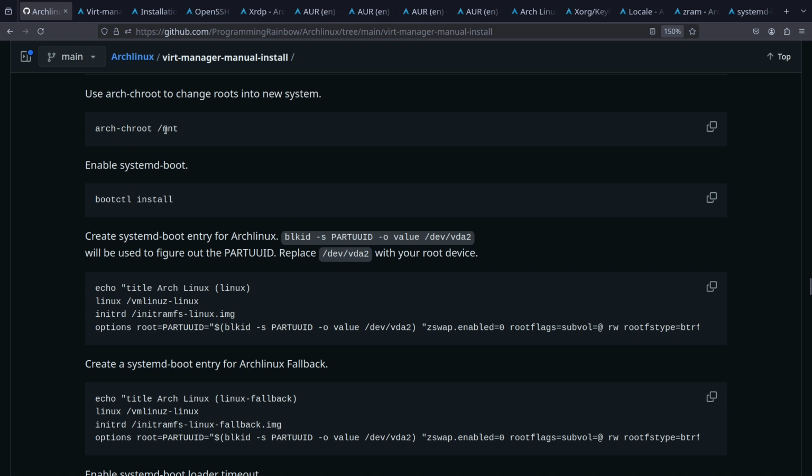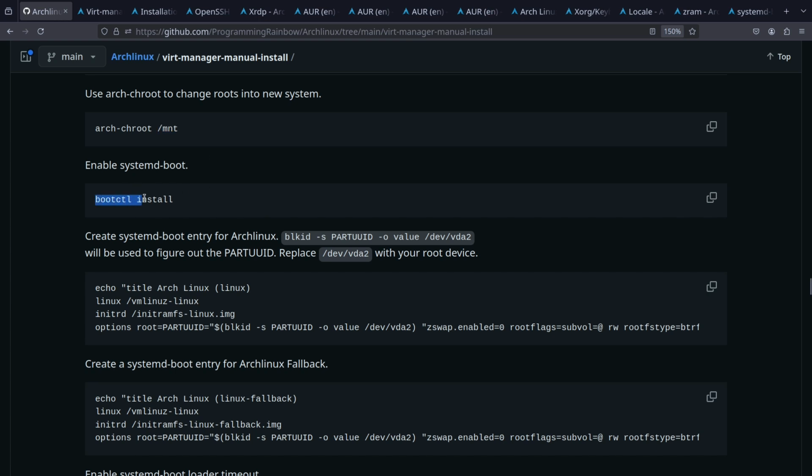And then we're going to chroot into the Arch environment, the new one. We're going to use arch-chroot, and the environment is here in /mnt. So we're going to be kind of inside of it artificially. It's not really booted up, but we are inside of it. So we won't have the ability to run systemctl stuff like systemd config. We can display stuff, but we can't set stuff unless it's booted into it. There are other ways to do it, but what I'm going to do is set what I can set and then reboot the system and set the other stuff like the locales and things like that. So what we're going to do is chroot into it.